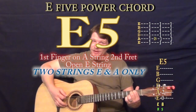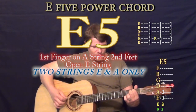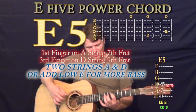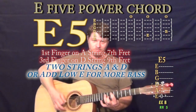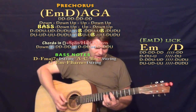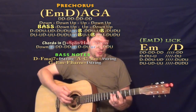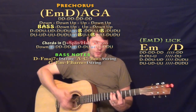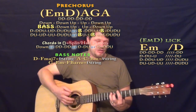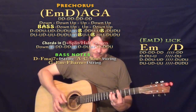Or you can do an E5 power chord, doing B and A on the second fret. Or you could do that with first finger on the A 7, third finger on the D9 for an E5. It's almost like we have our E for a 6 count, 1, 2, 3, 4, 5, 6, D for 2, and then we do our A for 8, and then our G for 8, and then a big hit on the A at the end.